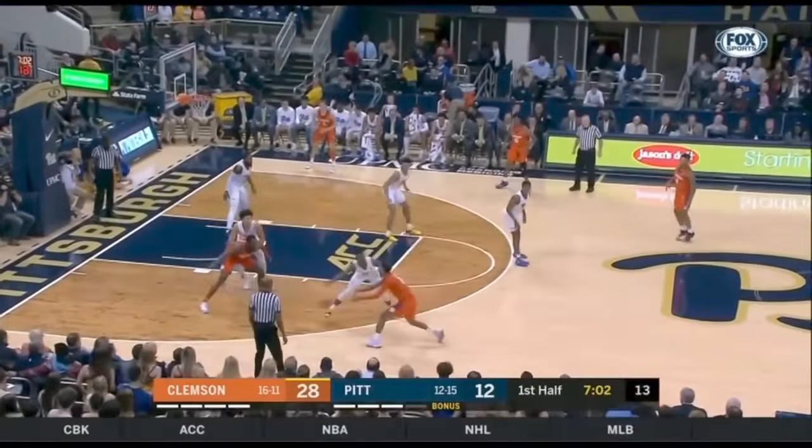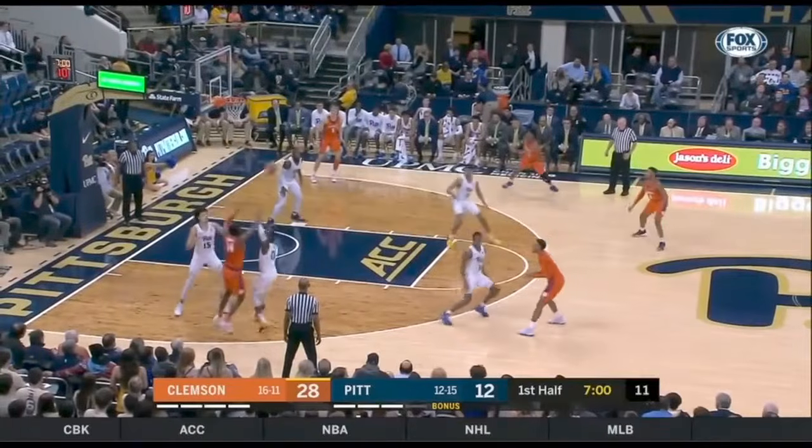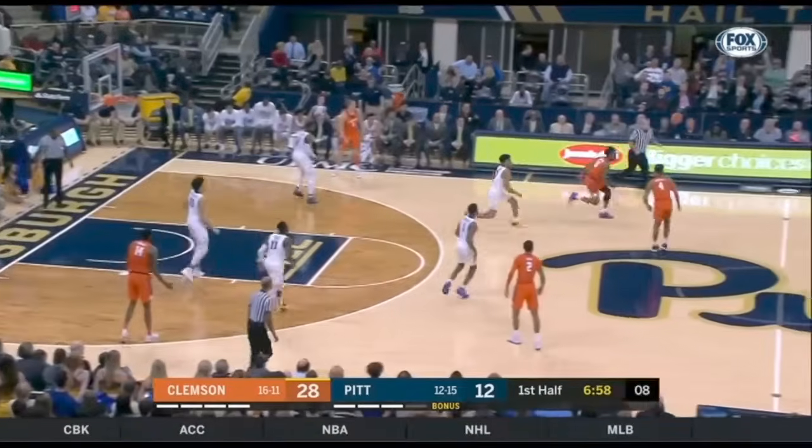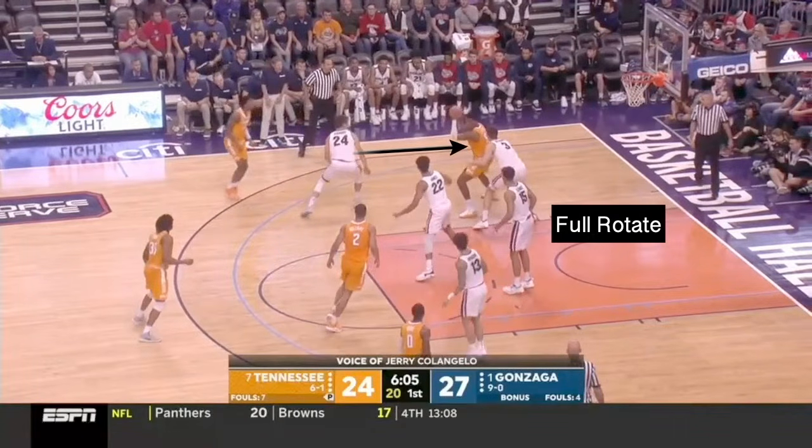This is the more conservative route, but another route that you can go is what's called firing. This is when you are going to all out attack the basketball and double team it, similar to the blitz that we saw when talking about ball screen coverage. Now, if you do decide to fire, you're going to be one defender down because you have 2 on the ball, which means you will have to full rotate. And what that means is everybody takes the next man over to get matched back up.